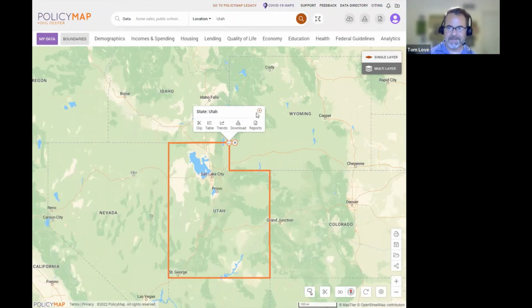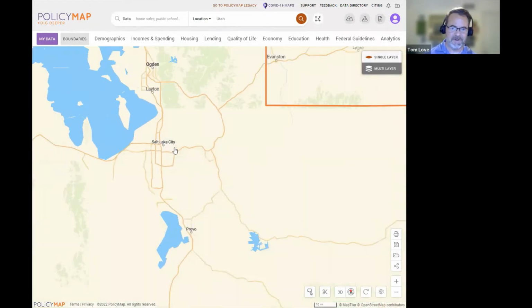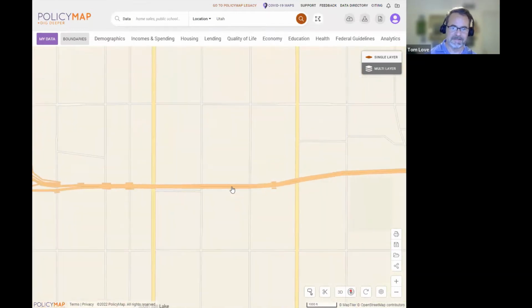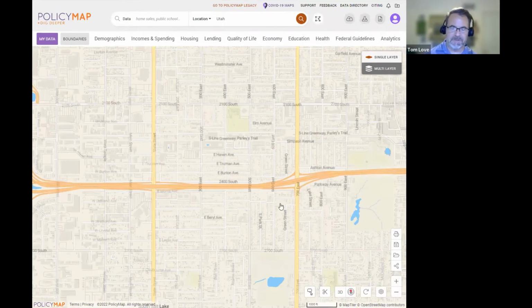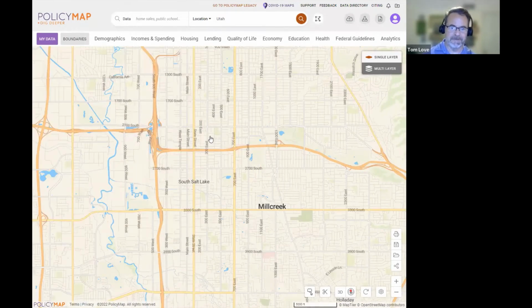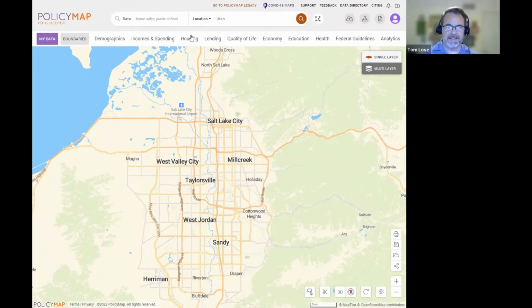And you can zoom in all the way to the point where you are seeing building footprints. So I can go all the way down. And you can even change the base map to a satellite view instead of the standard map view. So let me just zoom out a little bit here. And you'll see that the data is organized in these menus across the top in these different categories.